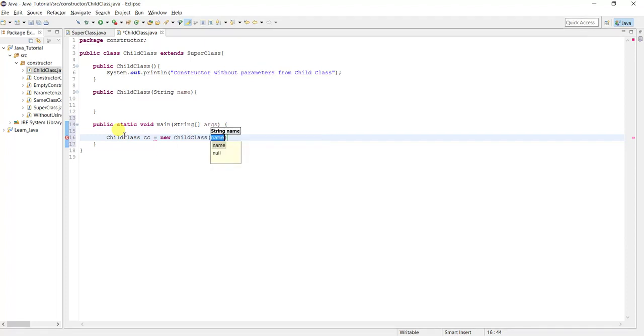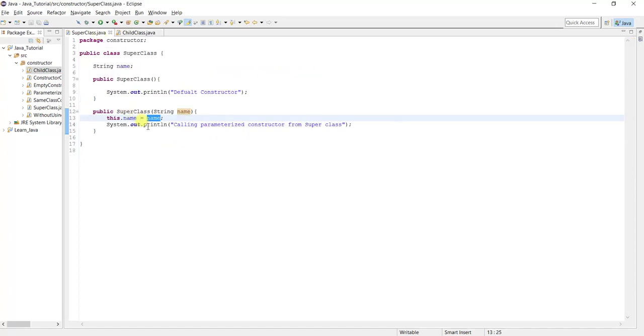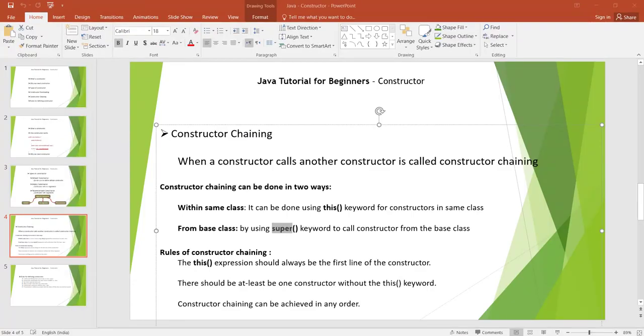Let's say the name is test name. But here we are not calling the constructor of the super class. Since we need to provide the value to this constructor, we need to call this constructor in our child class. So like I said earlier, we need it from the base class.